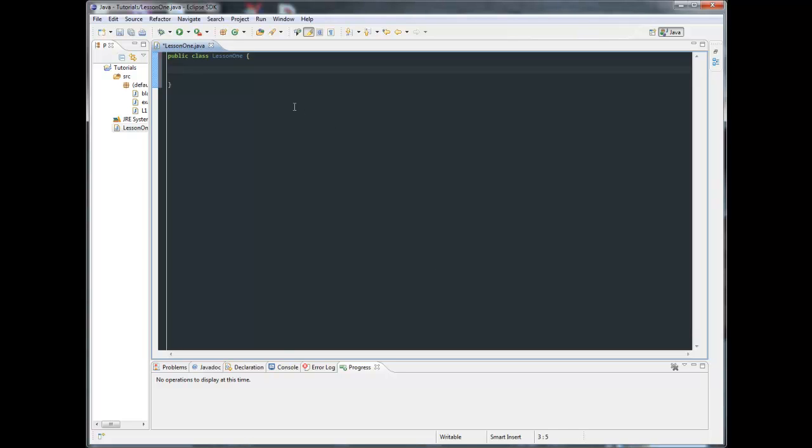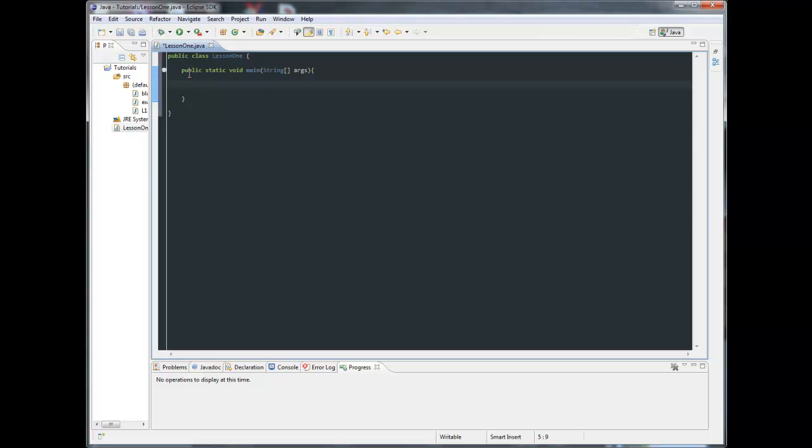And after we type our class, in our curly braces, we want to have our main method. This method is what you must have in at least one of your classes of whatever program you're making. Alright, so to make that, you type public static void main string brackets args. And then we gotta have another set of curly braces, and then everything else is inside of here.